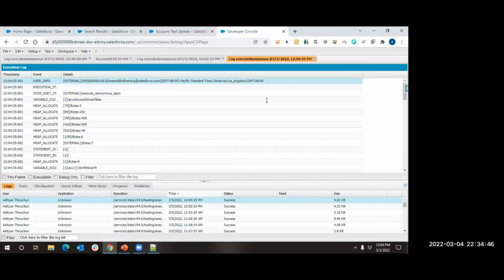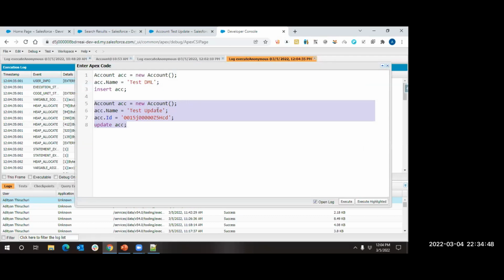So what did I do? I just created an instance and initialized it. I manipulated all the field names, whatever names I have to give, I did everything. And then for the system to identify that this is the record that has to be picked for doing the respective manipulations, I mentioned the ID. Once I mentioned the ID, system became smart enough. System understood that this is the record for which something should happen. What is that something that should happen? Update should happen. This is how I did.